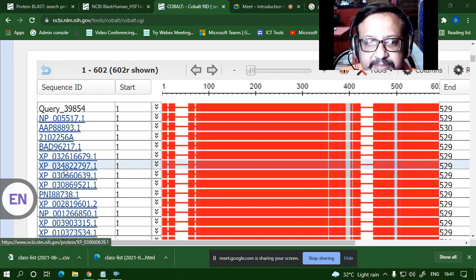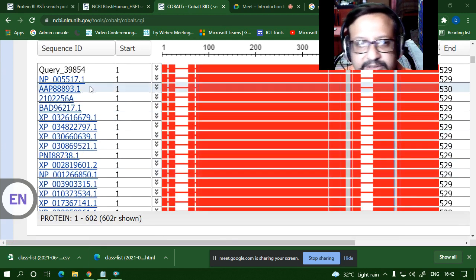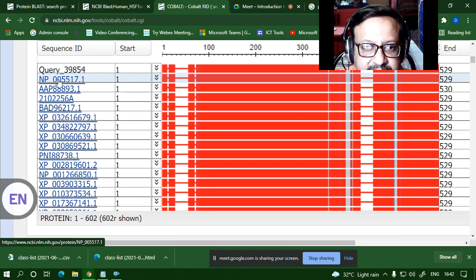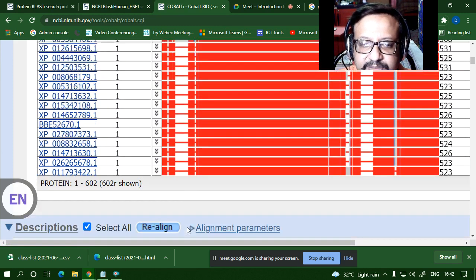These are the accession numbers. Instead of writing the names, if you give the numbers, that is just as good. Let us copy this accession number, so you can see all the alignment of this protein.